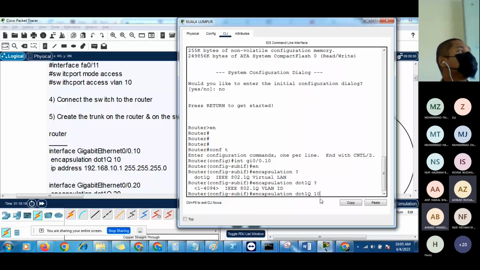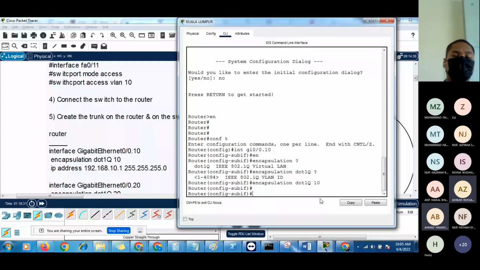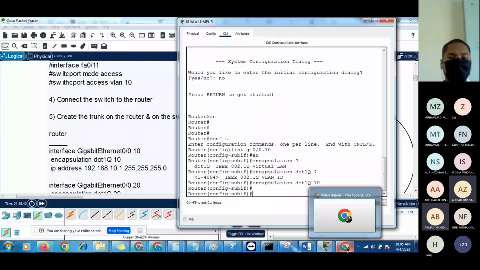Is it okay? Right, so enter. And then can you do it for VLAN 20? Proceed with VLAN 20. Please raise your hand if you have done it. You have done it? You want to ask me something? Okay.